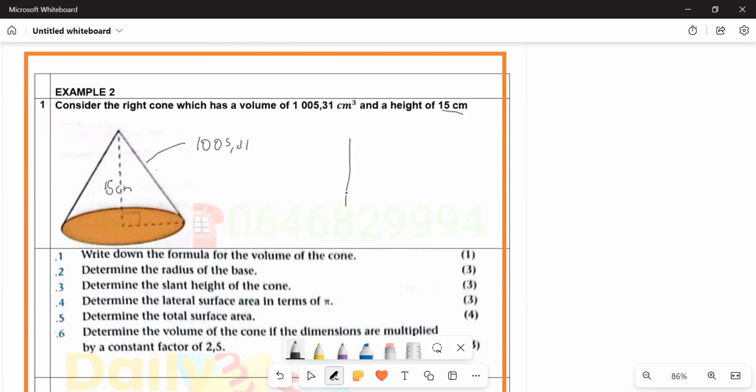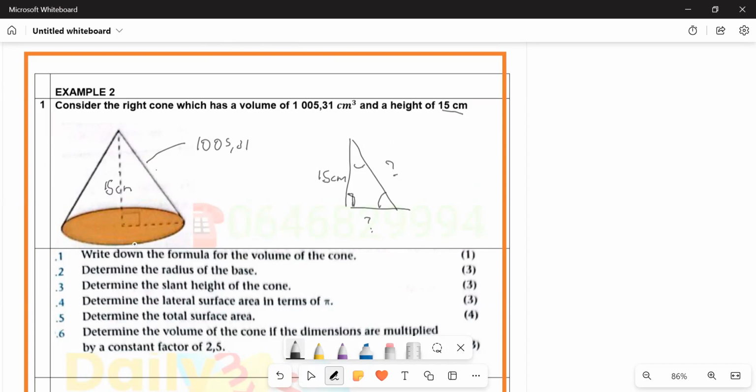So in this one, if we take out the right angle triangle, on our right angle triangle, we know what this one is. This one here, it's 15 centimeters. But we don't know what this side is. We also don't know what this side is. And if we were using trigonometry, if we knew this angle or this angle, we could get the other side. But we don't know them.